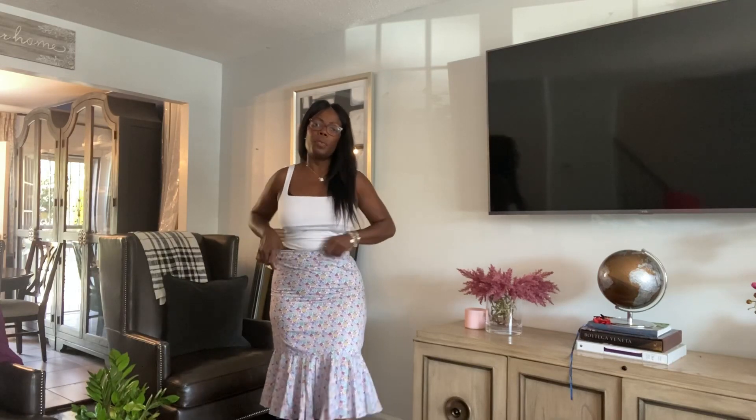Here is the next skirt. I don't even know why I wanted to try this skirt on, but I just want to make an example of myself in this skirt. As you can see, it's brand new. This is from J. Crew and it's several years old — I would say three or four years old. This is how long I've had this skirt sitting in my closet.